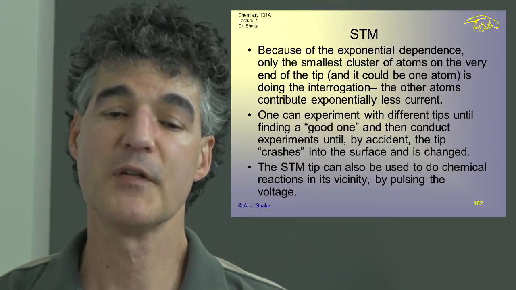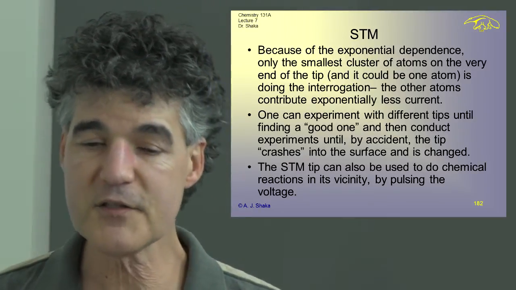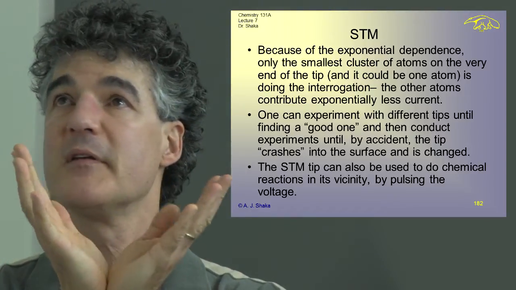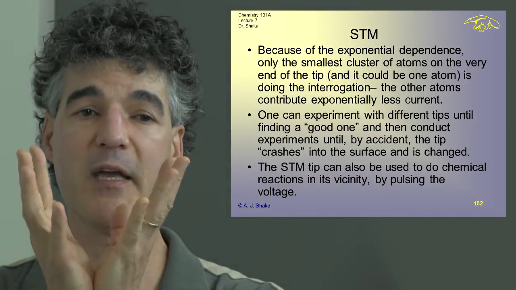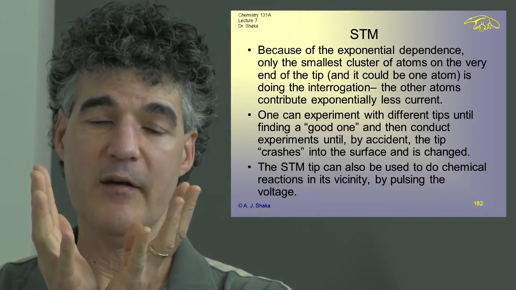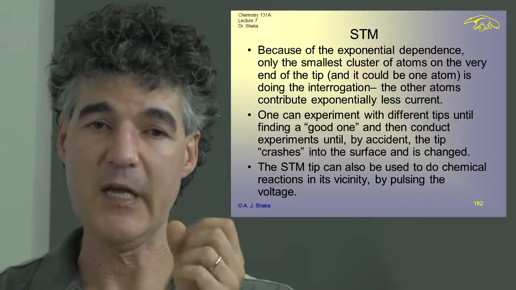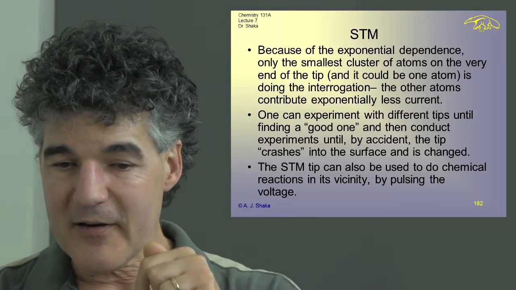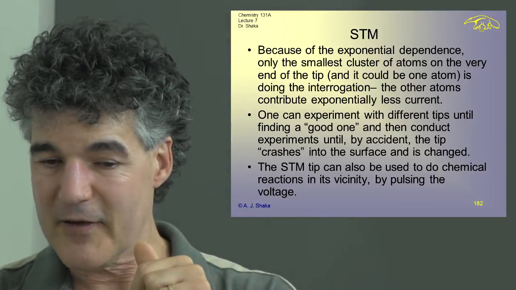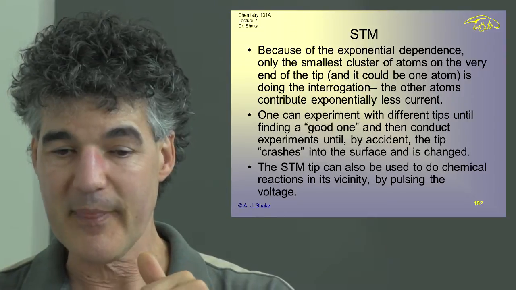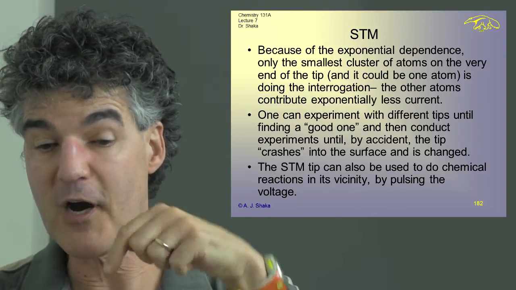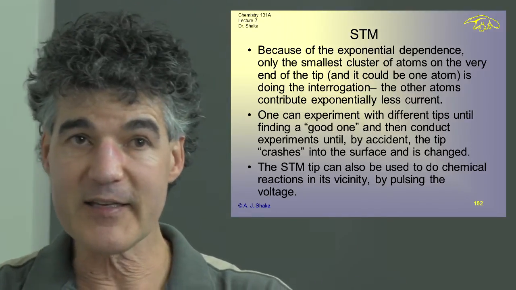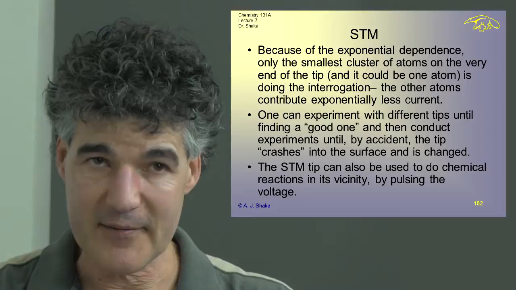Because of the exponential dependence then, let's just imagine the tip. The tip, whatever it is, has been sharpened. It's very sharp. It's as sharp as you can make a sharp thing. And why do you want it to be so sharp? Because you want to be able to see little egg carton things of atoms and things on the surface. And so your tip should be very sharp. If your tip is this big wide thing, then you kind of blur everything together and you can't see anything.